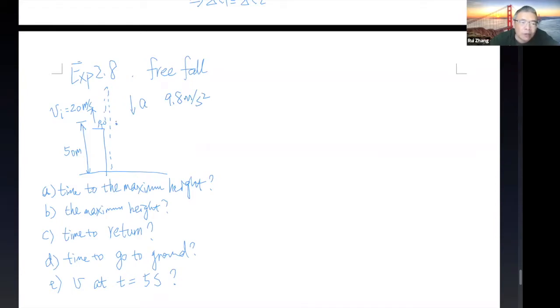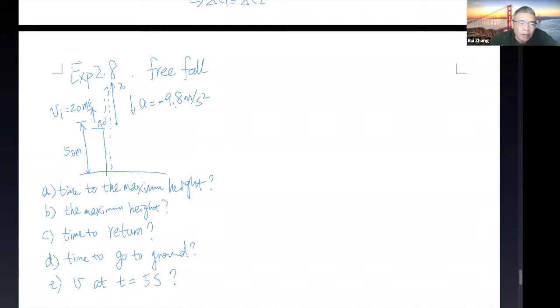Okay, so for this one, let's choose this as our positive direction. This is a one-dimensional motion, so this is positive. Anything going upward is positive, and correspondingly anything going downward is negative. So if this is defined, the acceleration actually is negative 9.8. It is negative because the acceleration is going down, while our positive direction is going up. Well, the initial velocity here is positive. Again, this is very important. If you don't put the minus sign here, if you say both of them are positive, you get some terrible, crazy answers, as we will show.